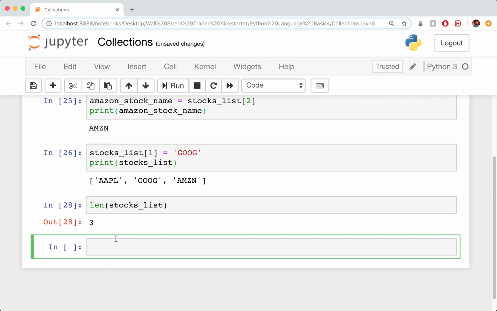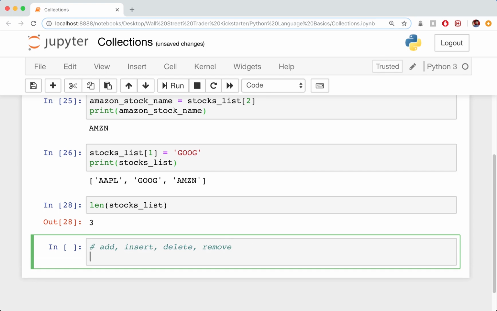Okay, so what other operations might we want to check out? I think it's kind of impractical to go over all of them, so I'll just go over some basic ones. We know how to get the count or the length. Let's take a look at how to add elements, how to insert elements, how to delete elements, and also how to remove elements. There are other operations that we can explore, which I would actually really encourage you to do. Check out the Python documentation or something like that. But it's just a little impractical for me to cover all of these.